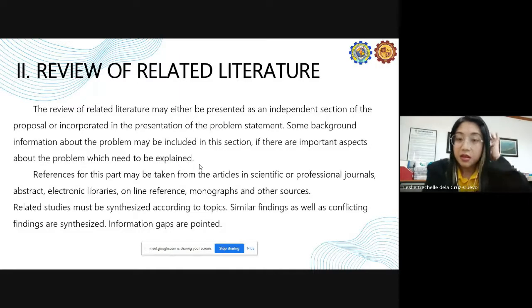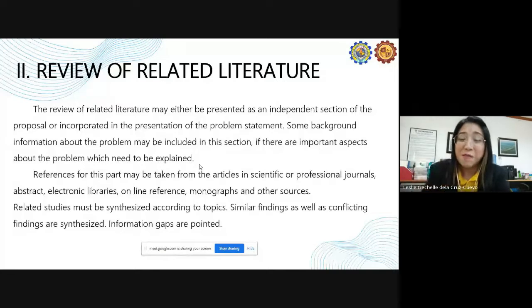But the best documents to gather information for your review of related literature are journals. Hindi news articles, hindi blogs. Ha? Baka kung ano-anong nyari, nakakita kayo ng news article sa Rappler. Rappler, yes, Rappler is a good blog site, but it is not always correct.